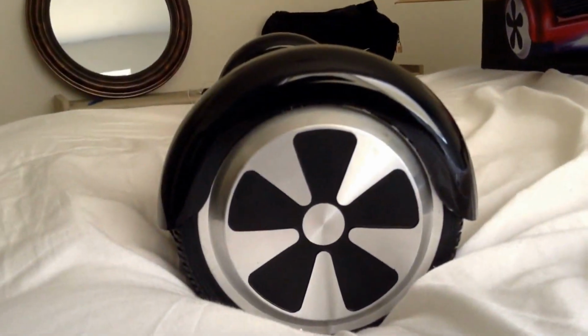Oh my god, it looks sexy. Holy shit, this looks so sexy. And there you guys have it. Smart balancing, just like the regular ones. Nothing special about it. It's awesome. Turn it on. Charging port. Look at the rims on them, boys. Look at the spinners. So, yeah.